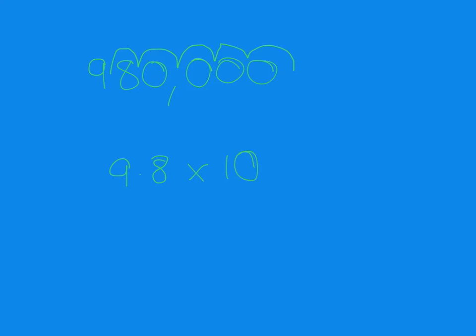Let's apply it to a bigger number. Let's have a look at 980,000. Okay, this number is way bigger than 10, so we have to round it down. And we have to move our decimal point once, twice, 3 times, 4 times, 5 times before my number ends up being under 10. So I get an answer of 9.8 multiplied by 10 all to the power of 5, because I moved my decimal point 5 times.